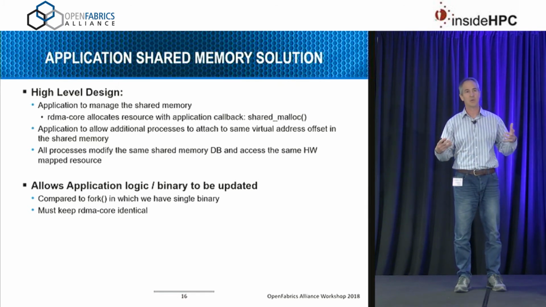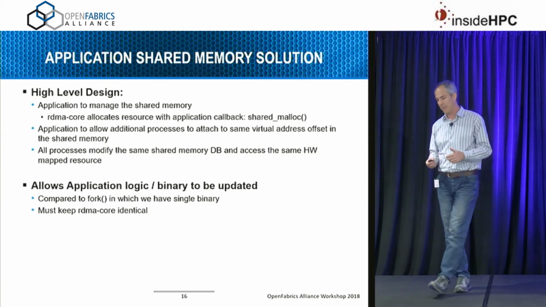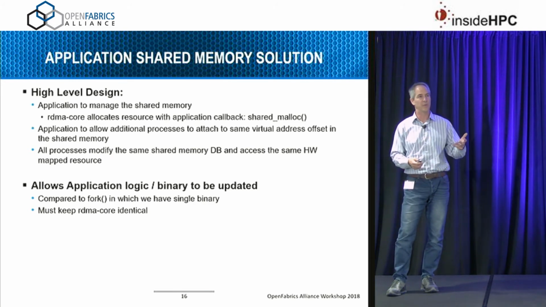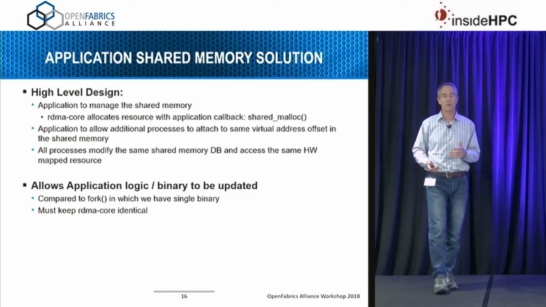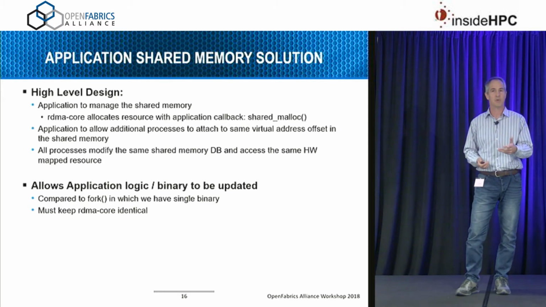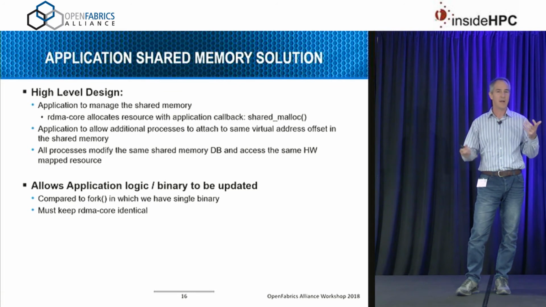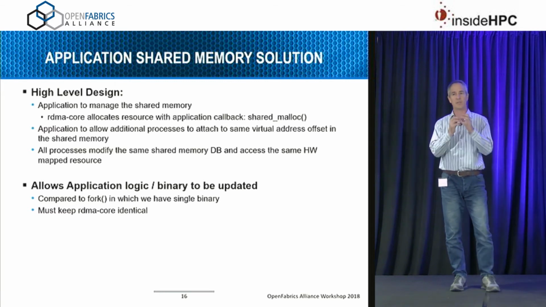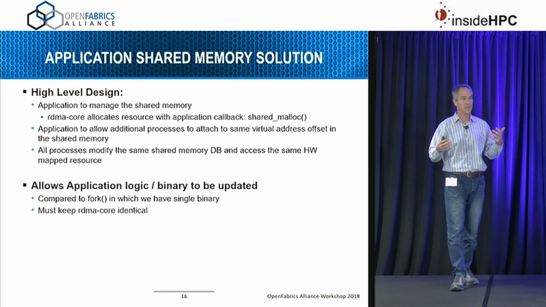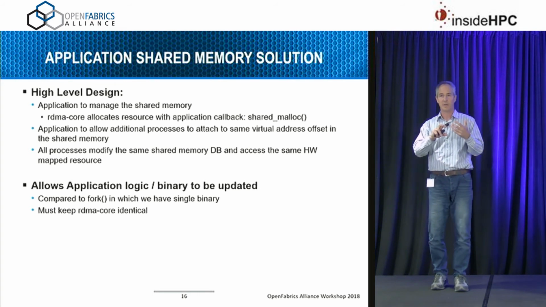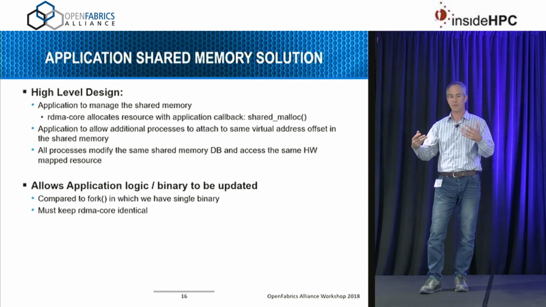Once the application does that, it knows how to sync different processes into the shared memory area. This means that the application will provide memory for the RDMA core library. Similar to what I presented in fork, once the library creates a resource, the library will request memory on the shared slab from the application. Any secondary process can join. So now it doesn't have to be a single binary. I mean, with fork, it's a single binary that forks. Now the application manages the shared memory. So a secondary process with a different binary that has the same shared memory logic and the same RDMA core library can join into an already given shared memory and access things.